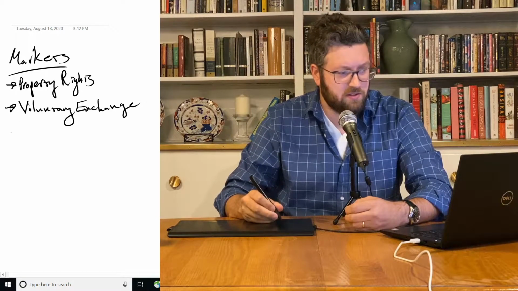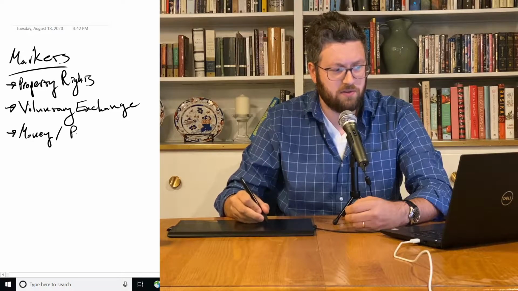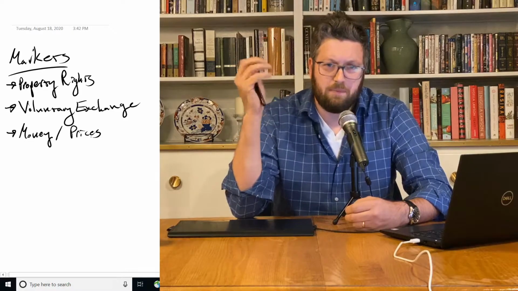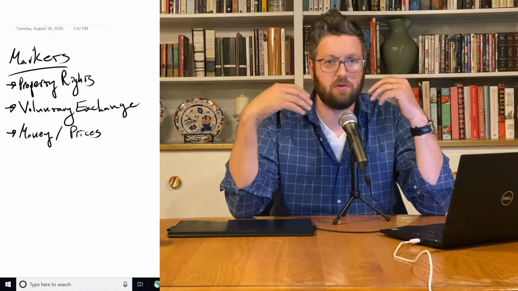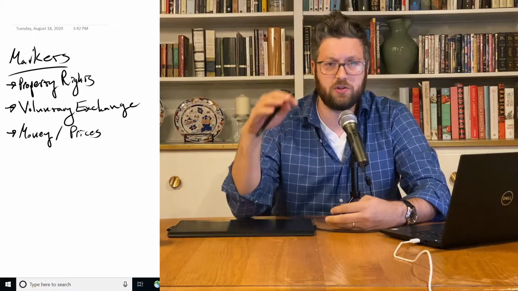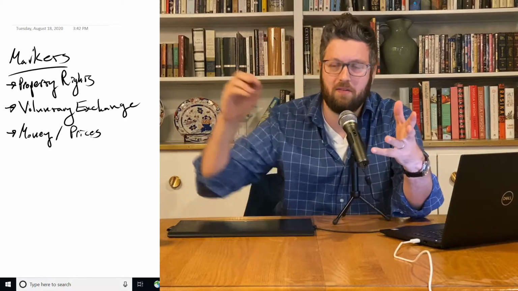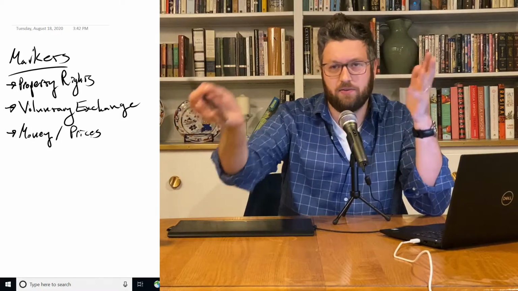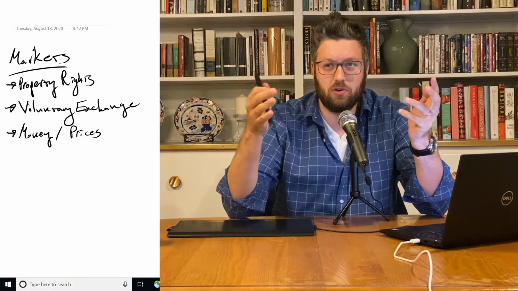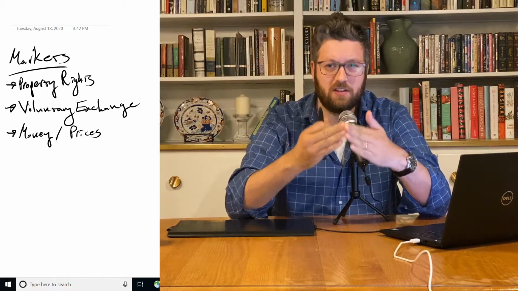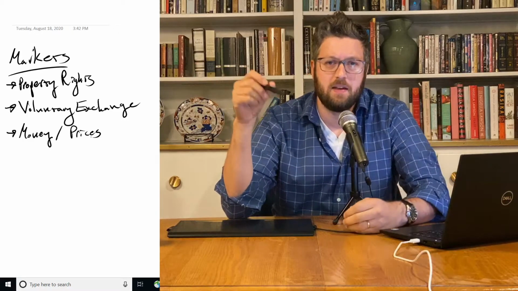The third ingredient is a unit of account, which we're going to call money, and the use of prices. Now, these things are not strictly necessary. You could have a situation where you bargain over money, but for this section of the course, we're going to assume that there's just prices out there. And what does that mean? It means that it's not so much like you give me your robot for this carrot, I give you this house for 3 days of your labor. We're not going to bargain and barter in terms of actual goods. Everything is going to get collapsed down to a single unit that's exchanged and traded, a form of money. So what's money?